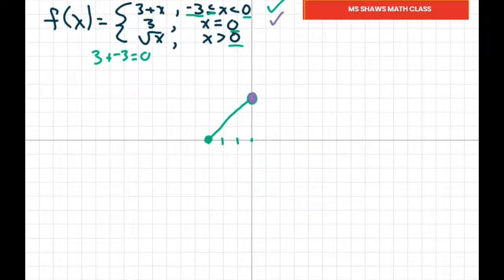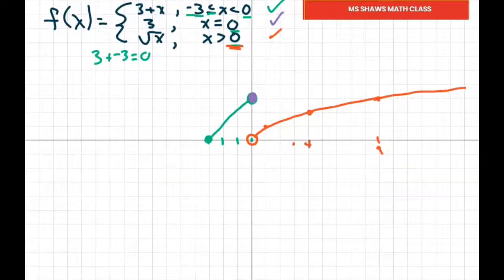And the last piece is this one. So we still use the 0. At 0, it's 0, but it's open. All right, and then plug in 1. Square root of 1 is 1. Let's try 4. Square root of 4 is 2. That maps to 2. And you try 9. Square root of 9 is 3. That maps to 3. So there's that function. It keeps going on and on. At 16, it's going to reach 4 at some point. All right, so there's your function.